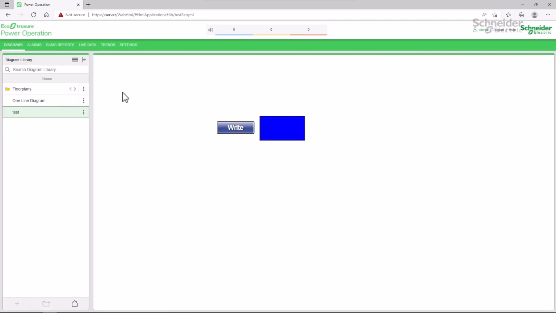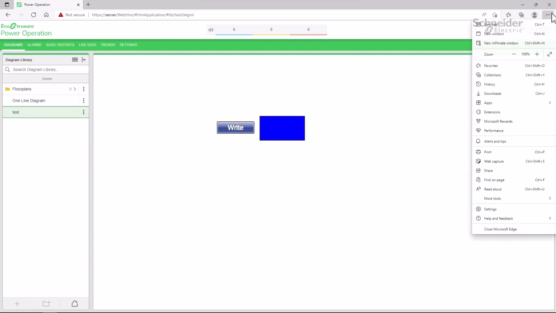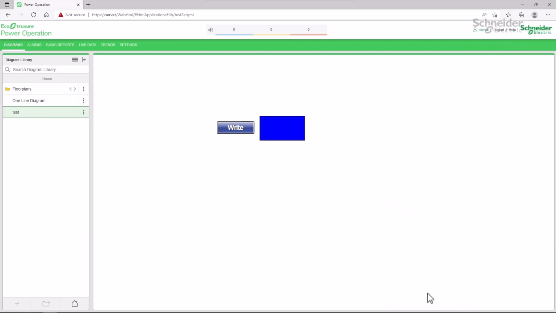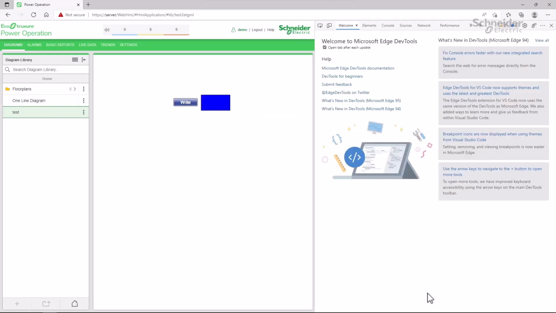We already know that the code works because we've thoroughly tested it before. But what if this was something new? For that, most web browsers today will have some sort of built-in development tools. In Microsoft Edge, these are found in the menu under More Tools, Developer Tools. But other browsers have similar features. I'm not going to walk you through all the tools here, but there are a couple of features and tricks related to power operation that you should be aware of.